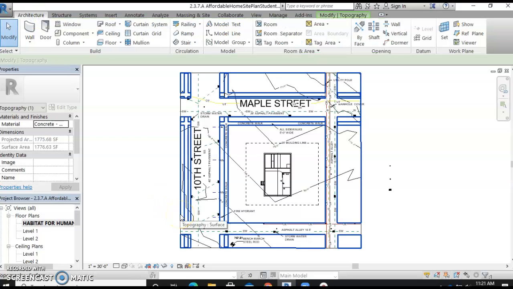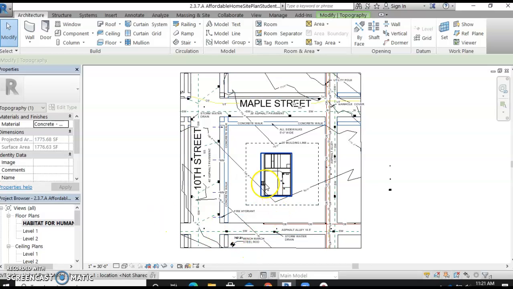Let's take a look at how we will add a driveway for our lot. Now, I couldn't really see the stairs for my house, so I closed everything out. I went ahead and opened up my original house file, added stairs, and when I reloaded the site, the stairs are now visible. That's something nice to know: if you need to make changes to your house, you are still able to do that.